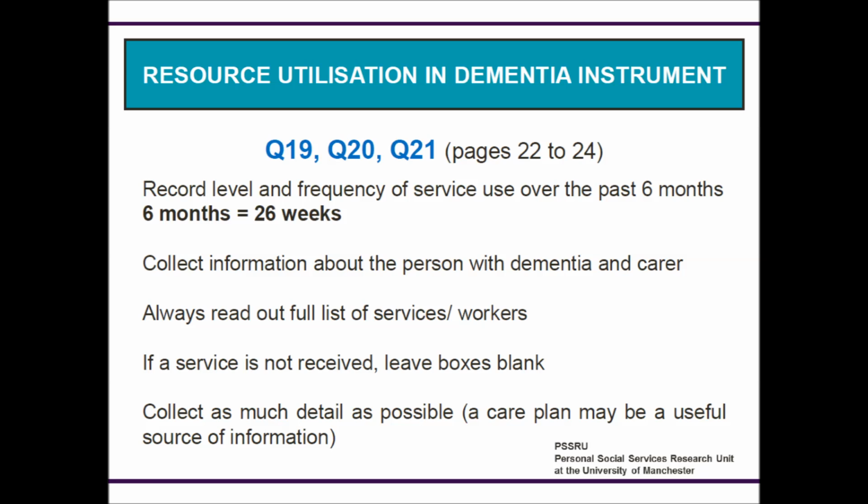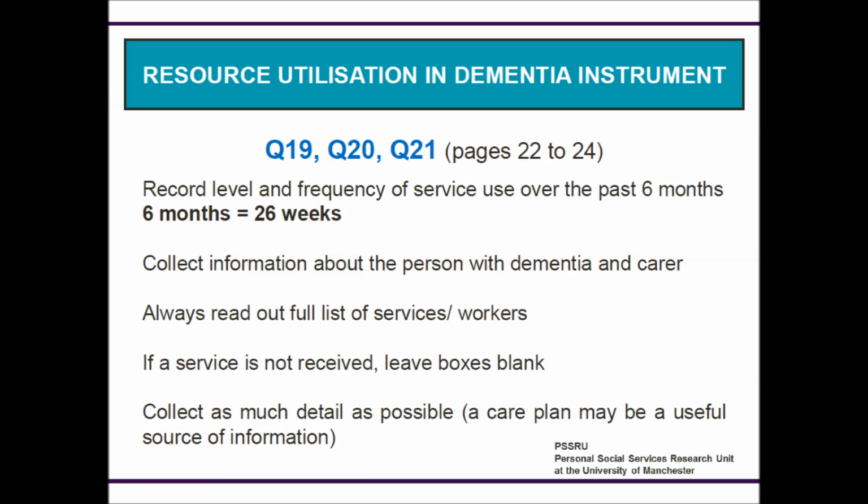Some services may provide help to both carer and person with dementia, or be perceived as such, in which case tick both receipt columns and write in the number and duration of visits across the carer relative boxes to indicate that the visit is shared.